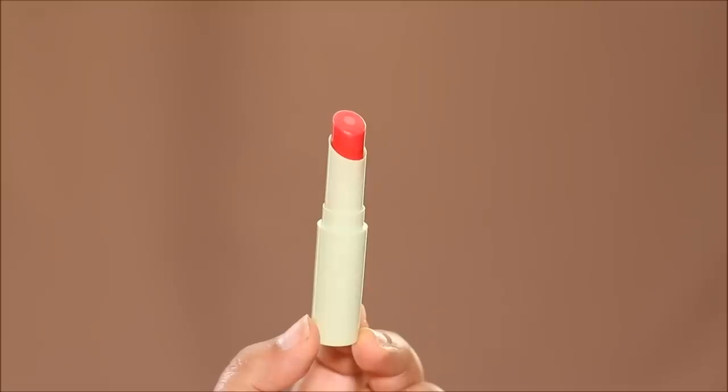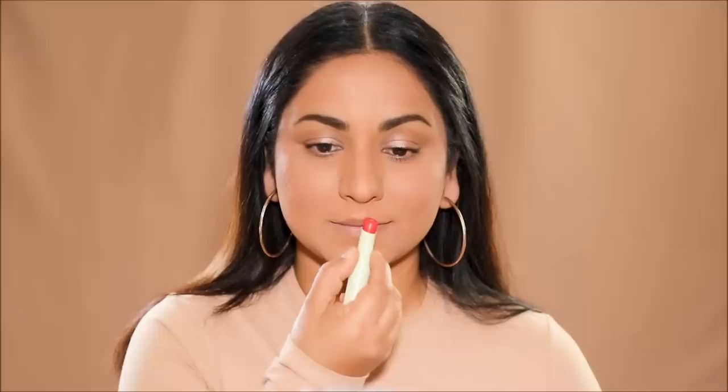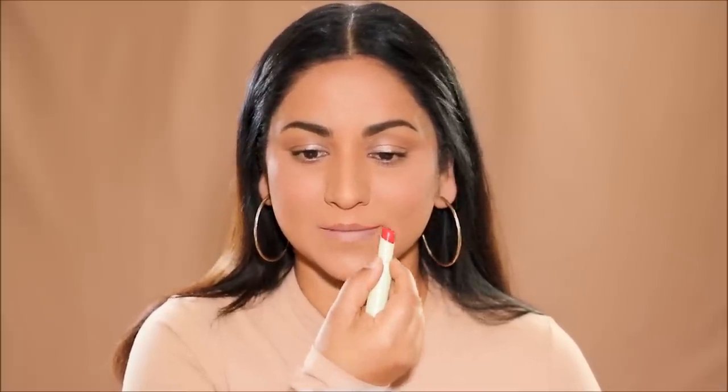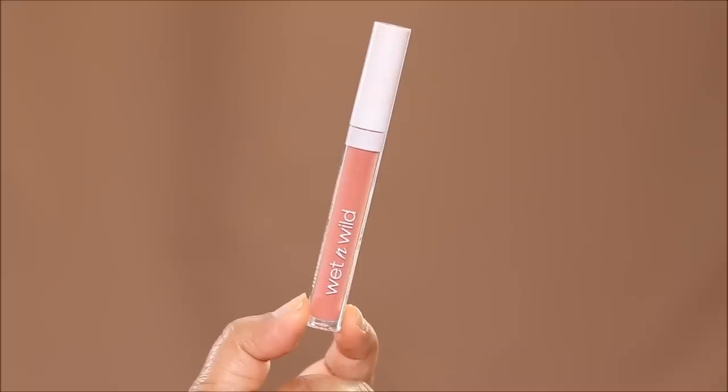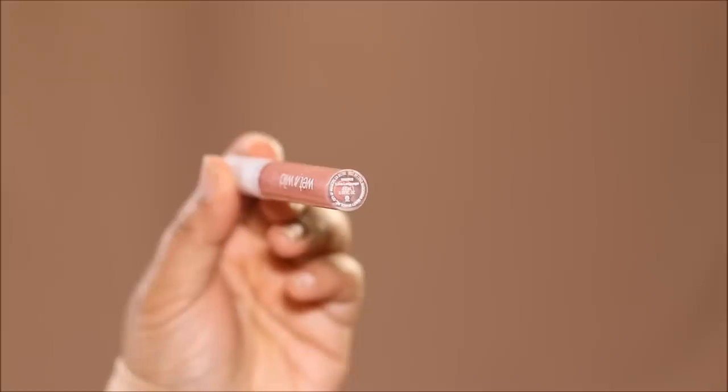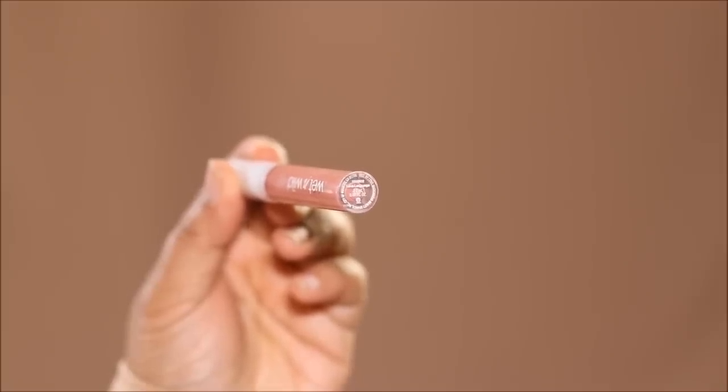For the natural flush on the lips, I'm using a lip balm instead of a lipstick — this is the Pixie Rose Lip Nourisher. It's very pigmented so I use just a tad bit to outline and fill in my lips, adding just the right amount of color — it looks like your lips but just an enhanced version. Then I add a nude lip gloss over it — a new one from Wet n Wild called Love Language — which adds a beautiful sheen without looking like too much. How stunning did this look turn out!